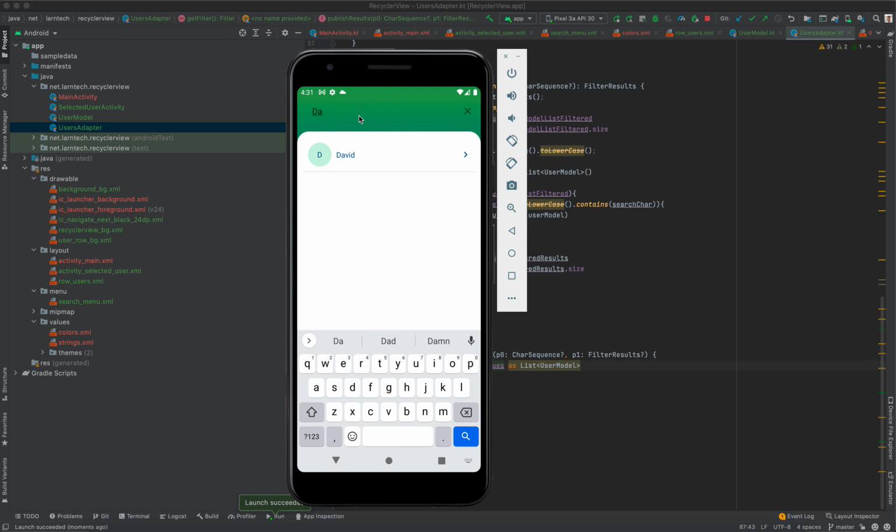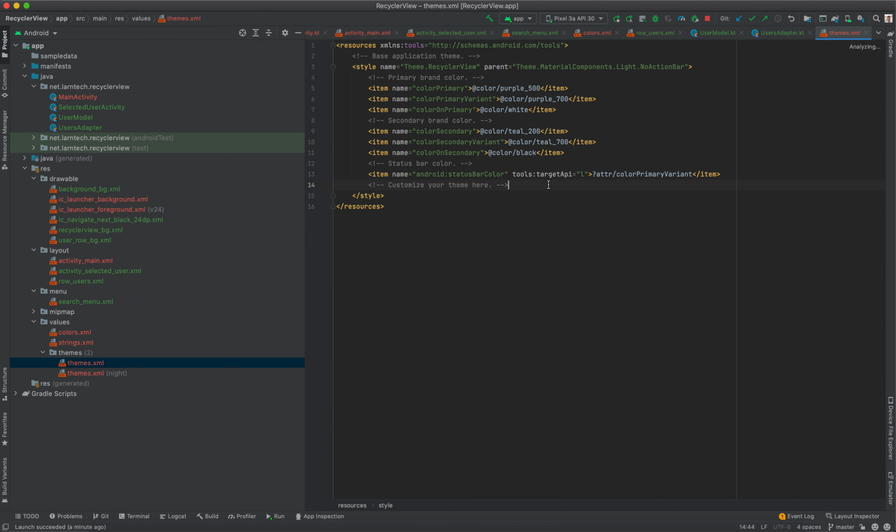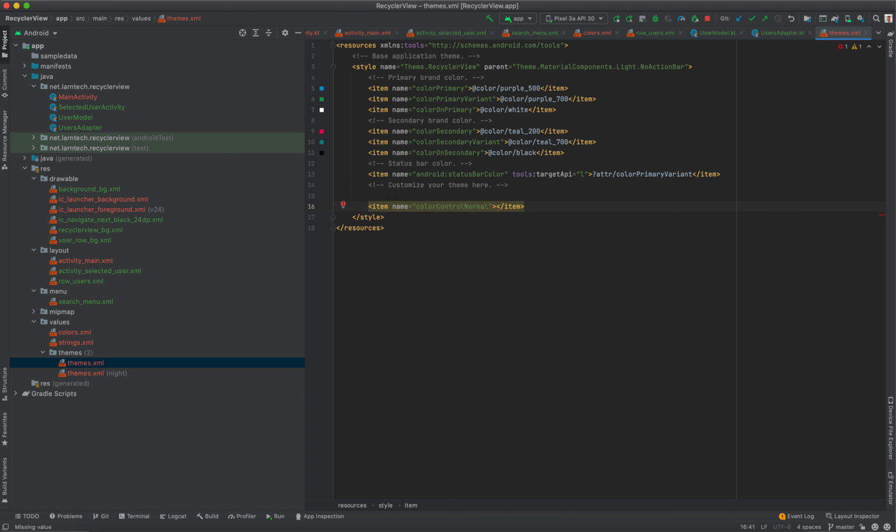So remember this one, in our sample application, the color is different. It was white, so we are going to change something in our theme. So go back to theme and then define an item, and this one you can call controlNormal. Then you can give it white color. And also we are going to define a toolbar color here.